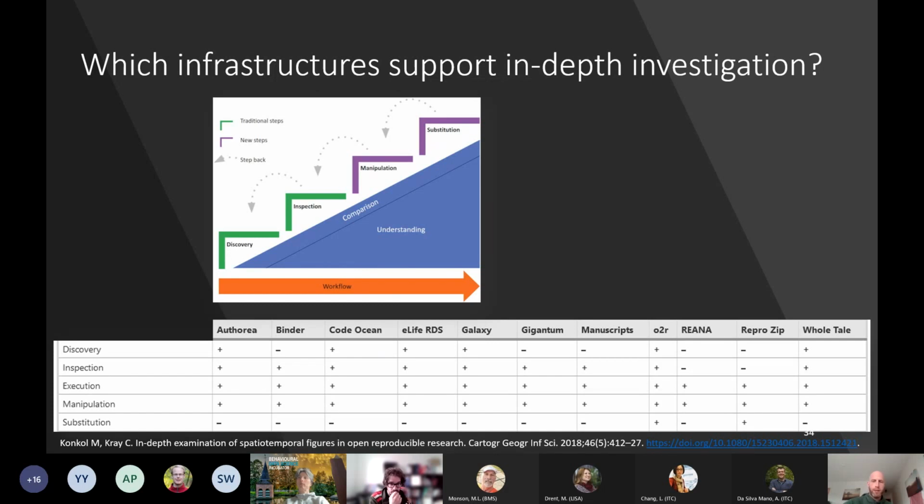All these needs affect the reader's understanding of the paper and the analysis. Comparison is more of a cross-cutting task that is important in each of these steps, so we also check whether the applications support these needs. Many applications support many functionalities, which is good. Execution is, for example, the most common feature. Manipulation and inspection are also very popular.